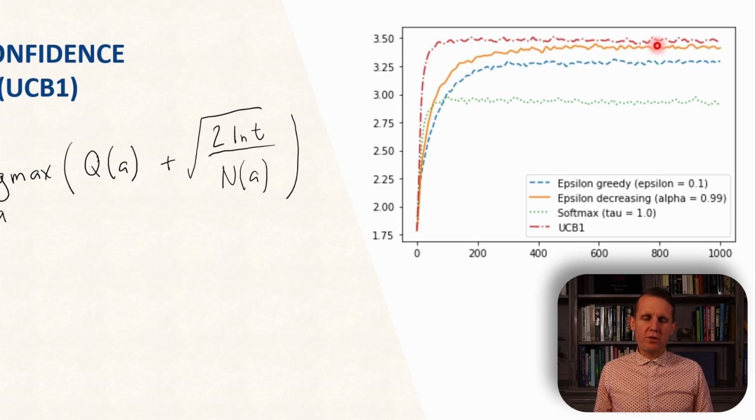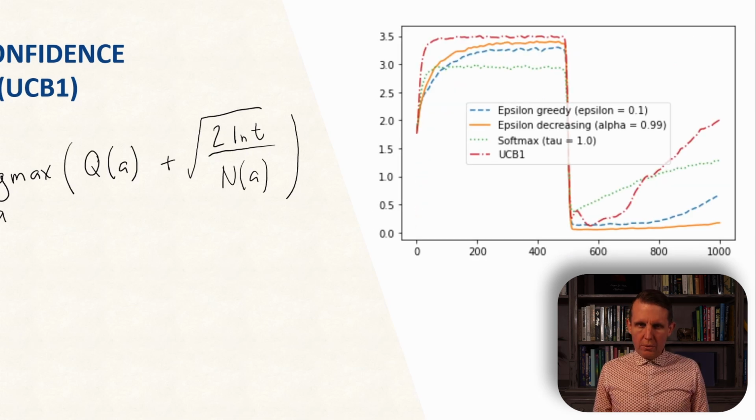But what about for non-stationary problems? Let's have a look at what happens when we again arbitrarily change the values in the underlying probability distribution at step 500. We can see here that, as we expect, the strategies all do quite poorly for a while. Epsilon decreasing never recovers at all. This is because by this point, epsilon decreasing has effectively stopped exploring and is just exploiting, but it's exploiting old data, and therefore this isn't going to work very well. We can see that epsilon greedy starts to improve a bit, but not so well.